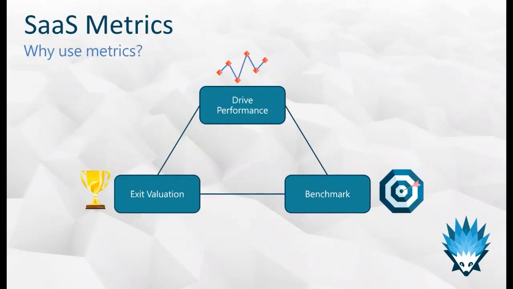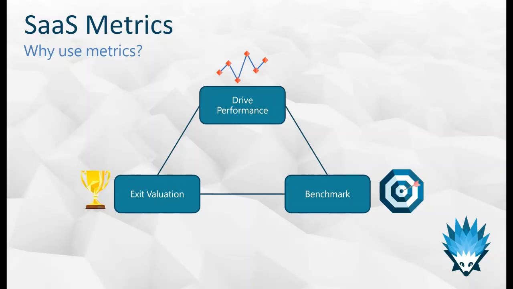Moving on to SaaS metrics, there are three main reasons why we would want to use metrics focused on SaaS. The first is driving performance — and as an accountant I tend to lead towards financial performance, though many of these metrics also have operational slants which are absolutely important. The second is exit valuation — having SaaS metrics defines you as a SaaS business with strategic thinking, shows you're forward-looking and a mature, well-run business. And finally, benchmarking — people tend to pigeonhole benchmarking as comparing only against your top two competitors, but don't be afraid to benchmark against other verticals within SaaS or even outside SaaS.